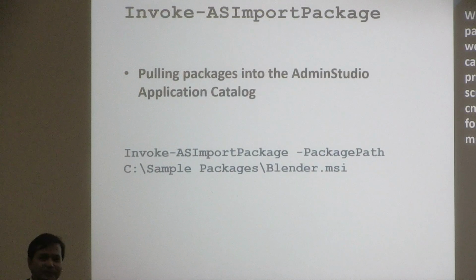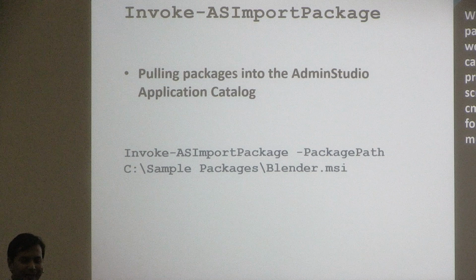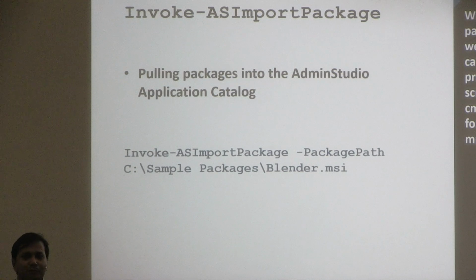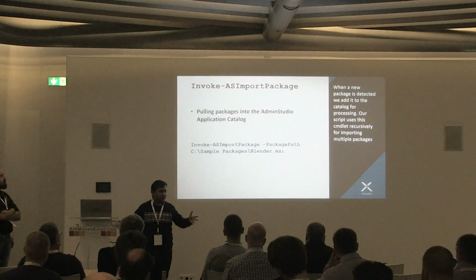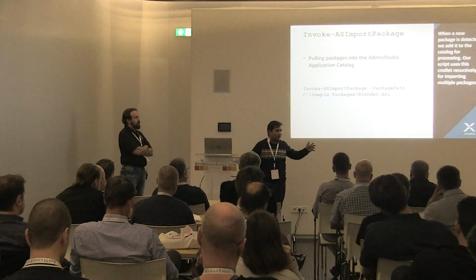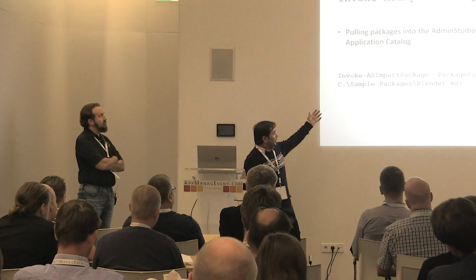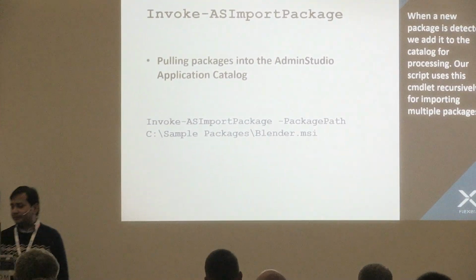All right, so this is import, like I said, getting a package into AdminStudio for all the processing, for getting into the package, breaking it open and understanding what the issues with the package are. You will have to import. This commandlet is going to do just that. It looks for a package, and then it gets it inside the catalog. All you have to do is pass the path. So here is an example of how you could bring a package into the AdminStudio catalog.